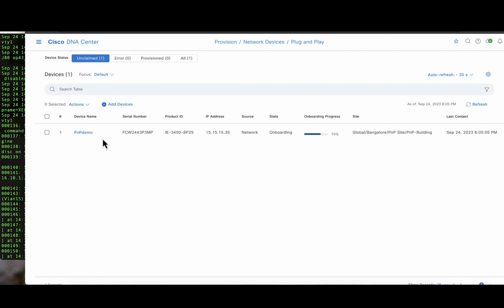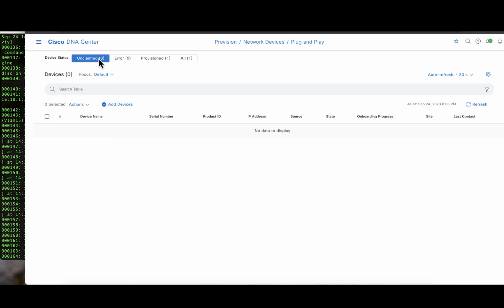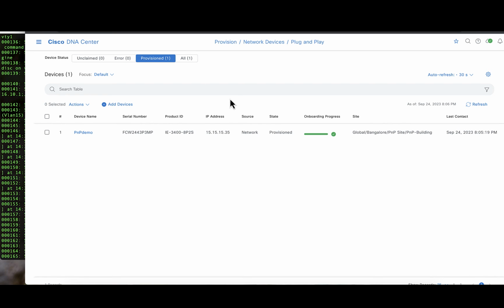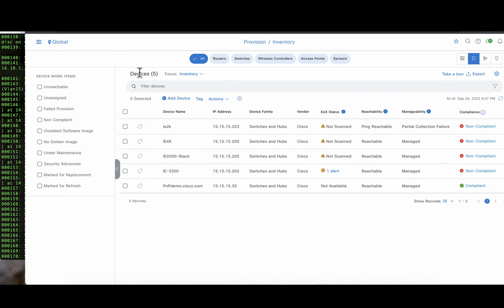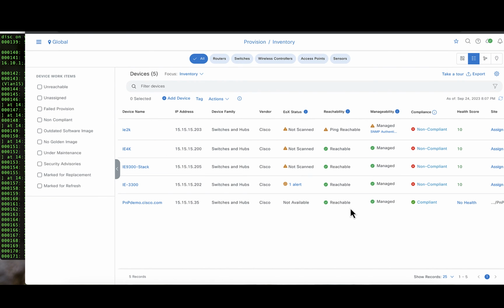We could now observe the hostname of the device has been changed to PNP demo. The device has now disappeared from here and moved to the provision state. You could see the device has been successfully provisioned and added to the Catalyst Center's inventory, and it's managed and reachable.